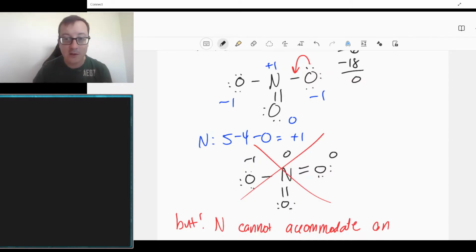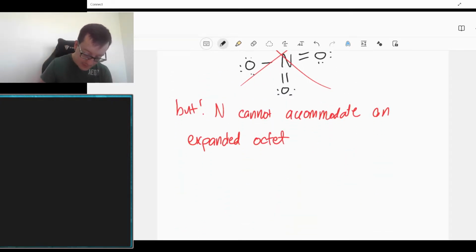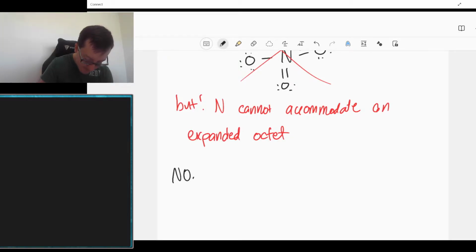One double-bonded oxygen, two single-bonded oxygens. The single-bonded ones have a -1 formal charge, and the nitrogen will have a +1 formal charge. Overall, giving us -1, which is our polyatomic ion. All right, so the problem there, we can't minimize the formal charges because that would break our rules. And we're going to see that nitrate is also going to be a pain with the other method.